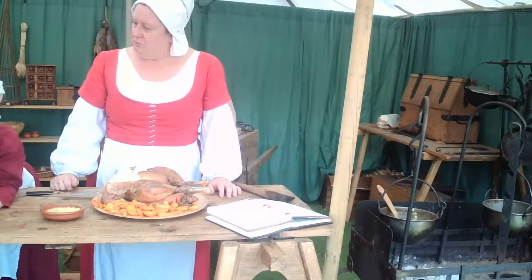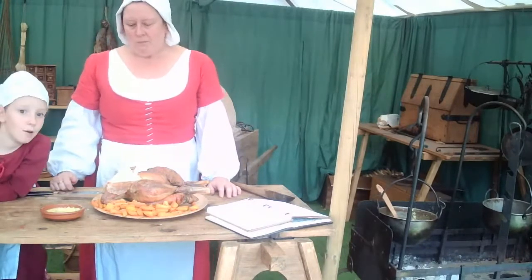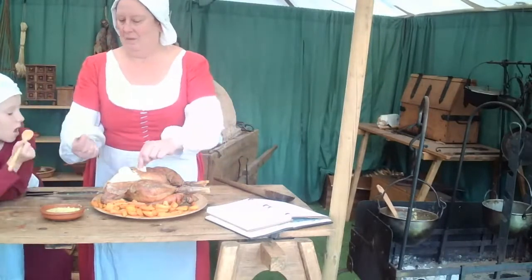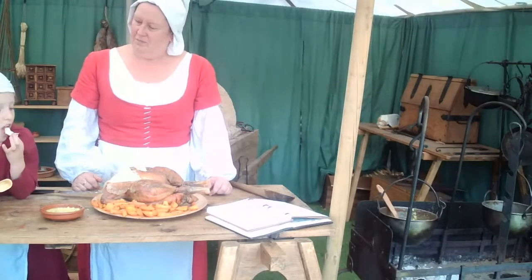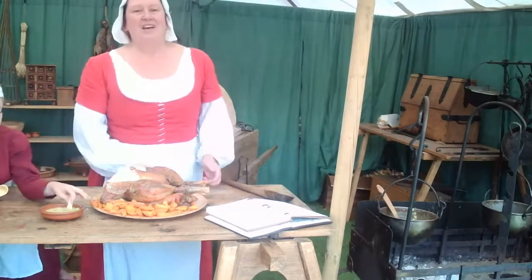You like it, do you, Lexi? It has Lexi's seal of approval. I love my carrots that I grew. Are you going to try some of the meat? I'll try a tiny bit. Yep, dip it in your sauce. Good? Yeah. So there you go.